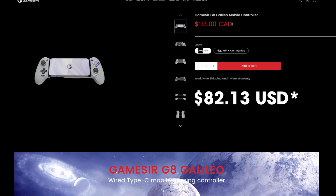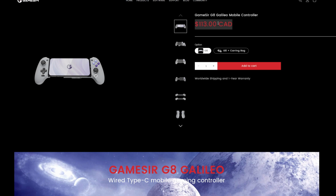up on the screen. But this is the controller that it's competing with. The Gamesir G8 Galileo is pretty expensive though. I gotta admit, I have definitely wanted to try this controller, but I've been thrown off by the price many times. And this is the one reason why I cannot justify buying this G8 controller. Over $100 for a mobile controller is just too expensive.